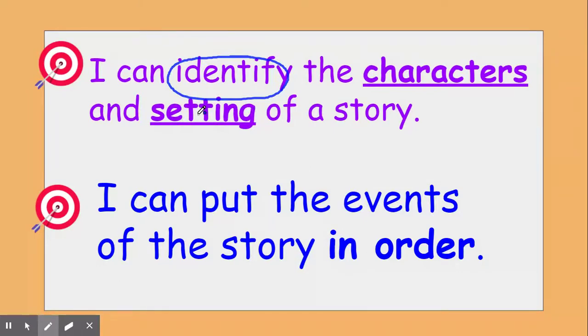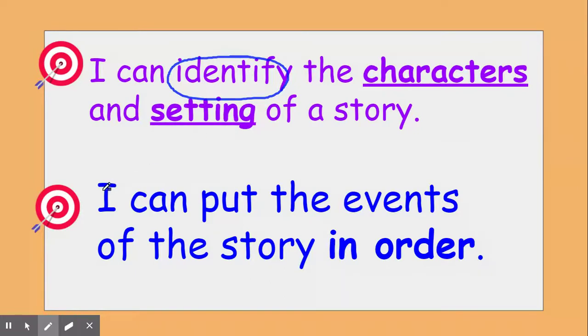Who remembers what we mean by the setting of a story? Let's pause the video to talk. Excellent. The setting of a story tells where the story takes place and when the story takes place. So today we're going to identify who's in the story and where it takes place.